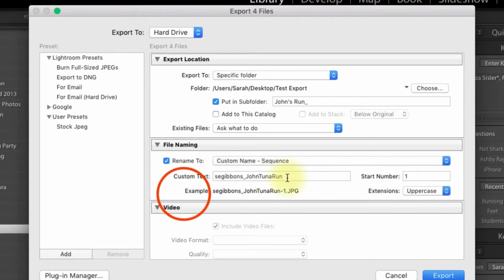So if I want to add a file number to this, I can. Make sure that your file numbers are either sequential or unique identifying numbers or something like that. If you have sequential numbers, sometimes it can be problematic if you have to export again, and that's where the aforementioned ask what to do with existing files comes in handy.